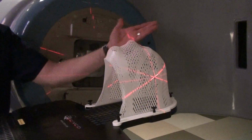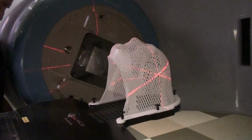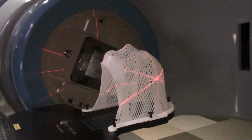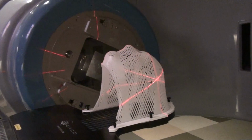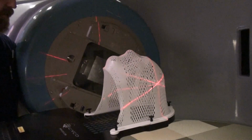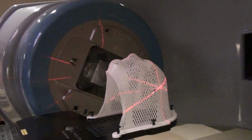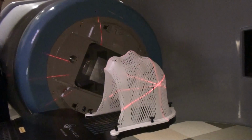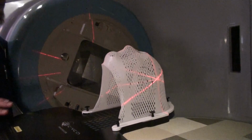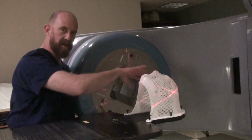Your blocking will take place from outer canthus to mastoid tip. You're going to be basically blocking the face and the eyes. The field size that you'll normally start with, hey, I guessed and that was almost there. 22 by 17 is a typical starting field size for most human beings' whole brains. Once you get into dosimetry, you'll see that a dosimetrist typically will just start with that field size. It fits most people's heads. Some of us have larger heads than others for different reasons. But a normal field size of 22 by 17 should typically encompass a person's whole brain.